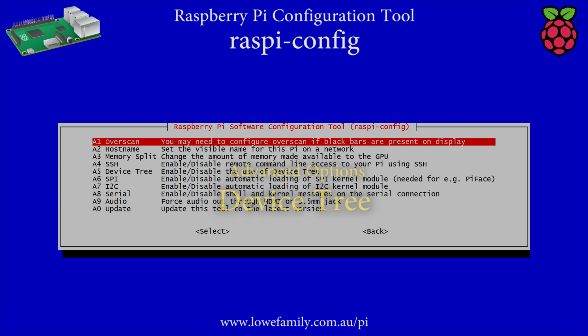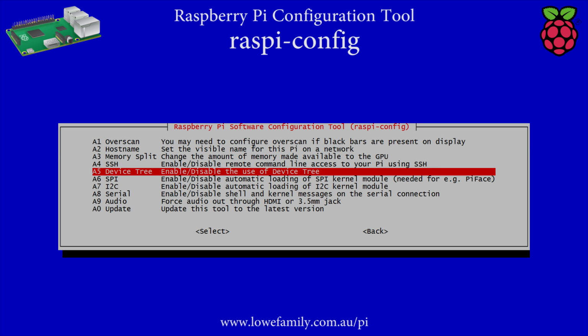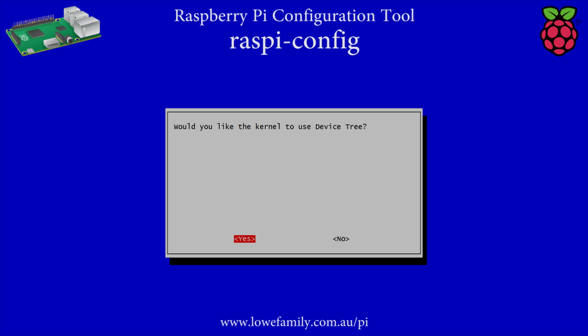Device tree. This option allows you to enable or disable the device tree to manage resource allocation and module loading. This alleviates the problem of multiple drivers contending for system resources, and to allow head modules to be auto-configured. From the Advanced Options menu, select Device Tree, and press Enter. The device tree is enabled by default.